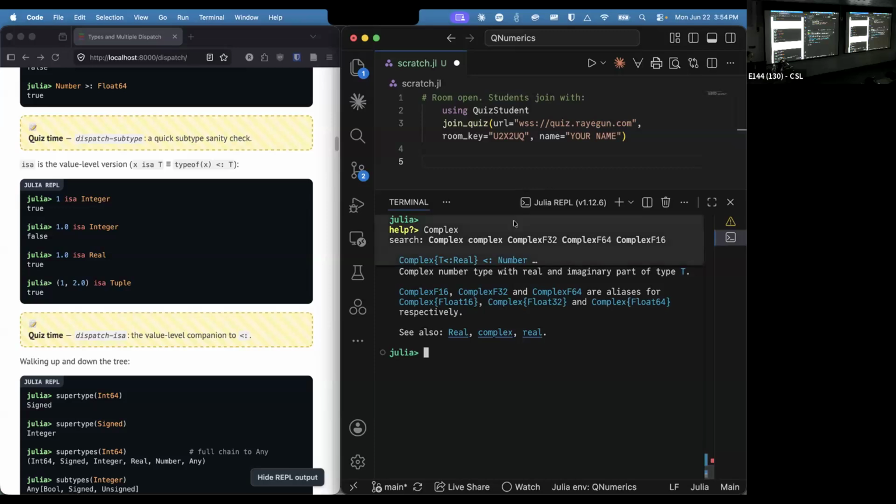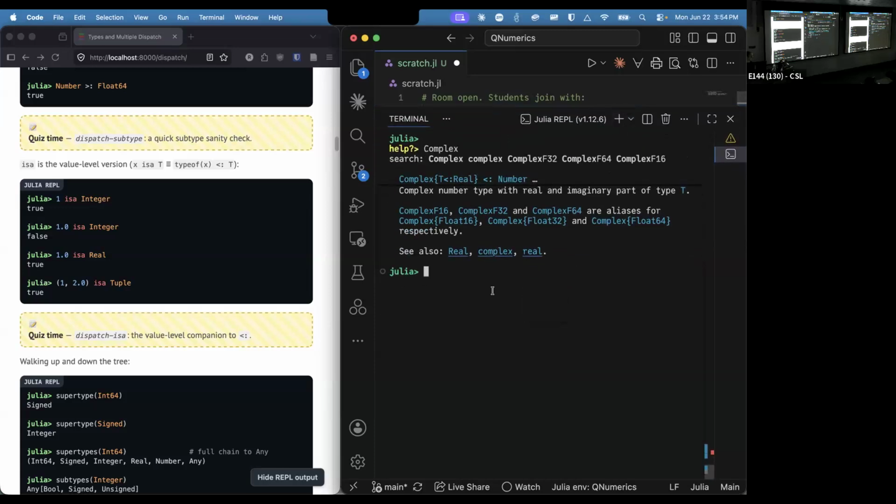Yeah, so here's how Complex is typed out. We'll see more how to implement structs. I don't mean to sort of jump the gun here, but just so we can answer the question, maybe keep some curiosity going. This is subtype of Real. This is subtype of Number. And then this would be real T. So the real component has type T.